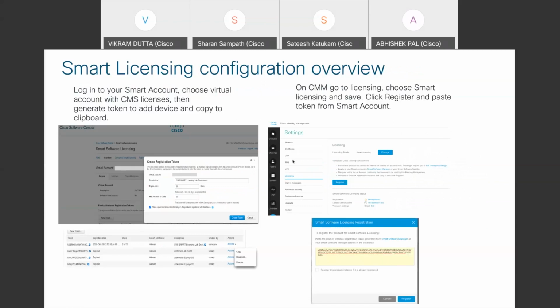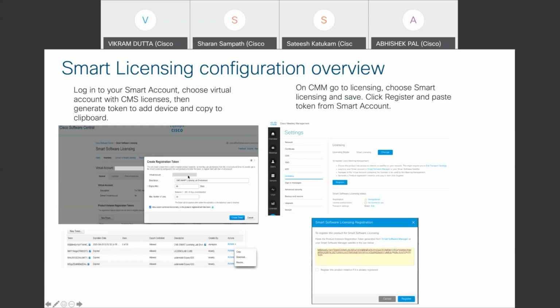We have been saying that we need to connect the CMM to the CSSM, the Smart Software Manager. So how do we do that? The first thing is to log into the Cisco software portal and connect to the virtual account on which you have added your CMS licenses. Then you can go to inventory and create a token.